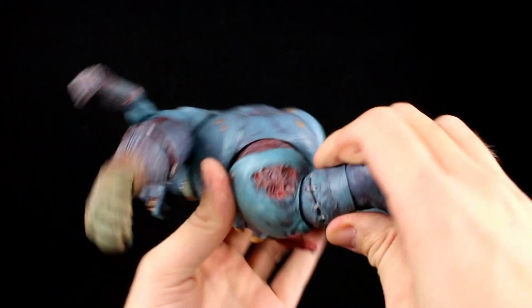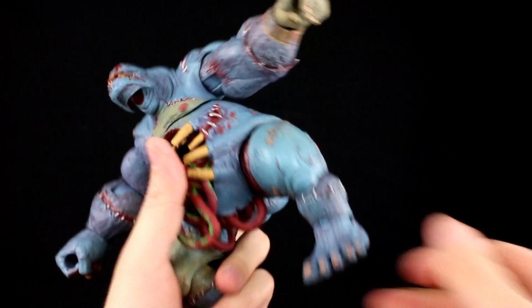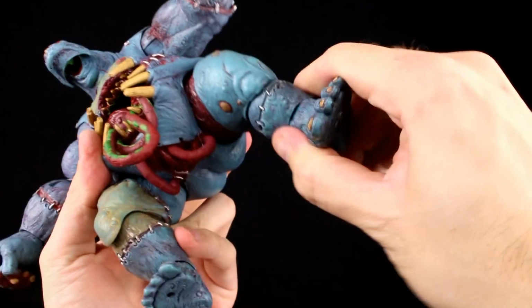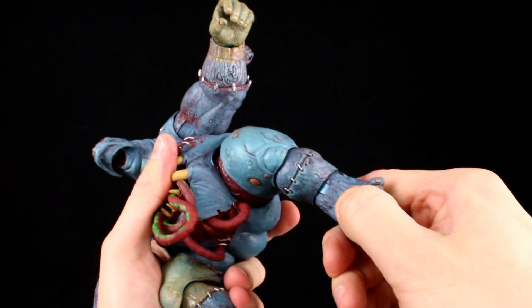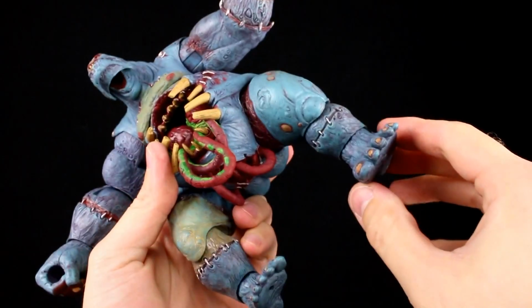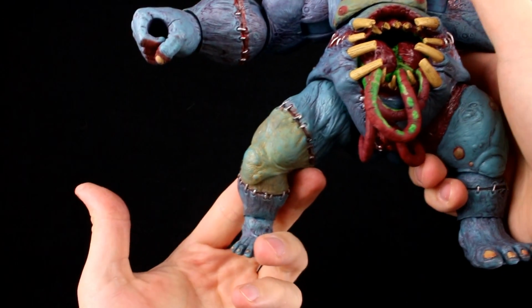The knee has the same type of joint as the elbows. Or is this one a ball peg? Okay, I was wrong. This one's a ball peg. Is that one a hinge? Yeah. Okay, so this one's a ball peg also. So you can bring that pretty much any direction you want. Then the ankle has the hinge and the swivel, which takes some force, but you can put it however you want to. Now this hip has even more range of motion because it's narrower.